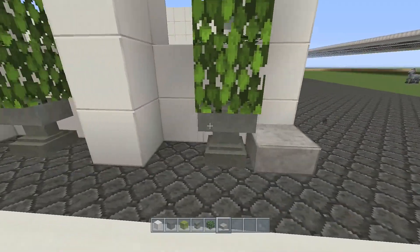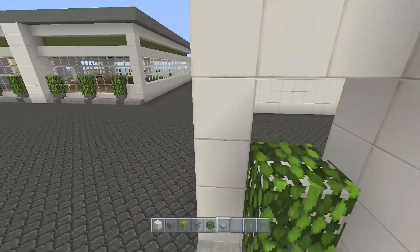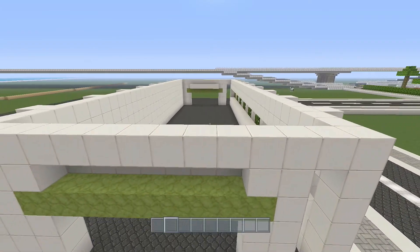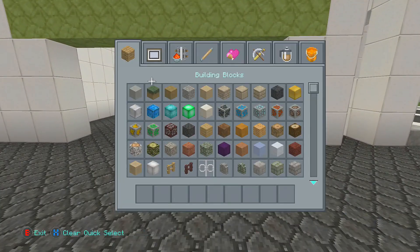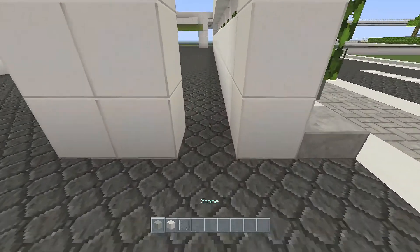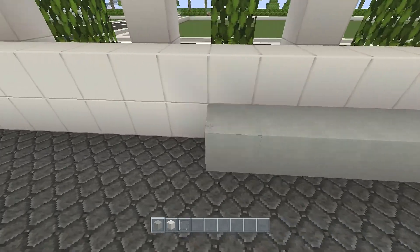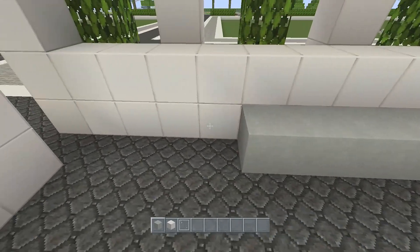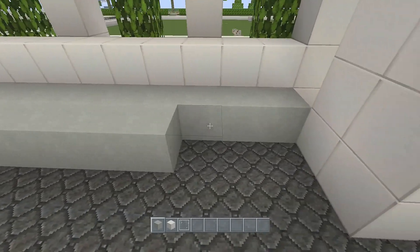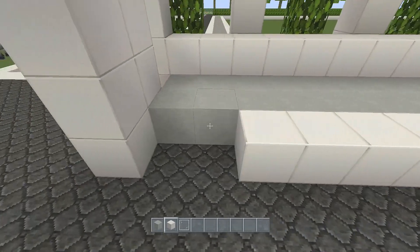The roof is not going to go right up to the edge — it's just going to cover the actual space on the roof. Before we put on the roof we're going to do the interior of the car wash. The first thing you're going to do is take regular stone, white wool, and glass pane. From the door here you're going to place a block, leave a space there for a step, and go right along to the other side, filling it in two wide. Then you're going to place a line of white wool going along in front of that, and then a line of glass pane on top just to make a little walkway.